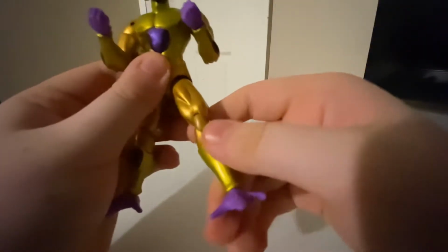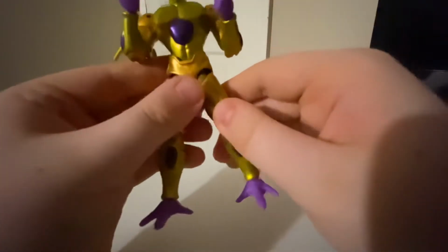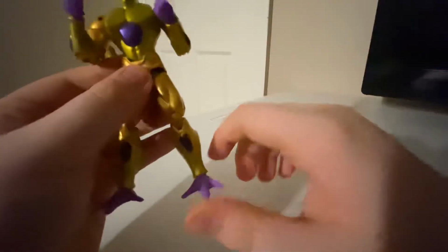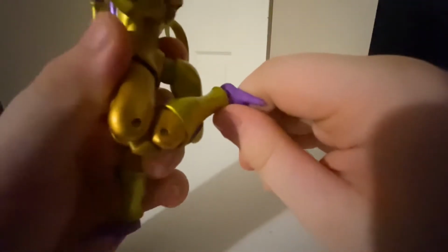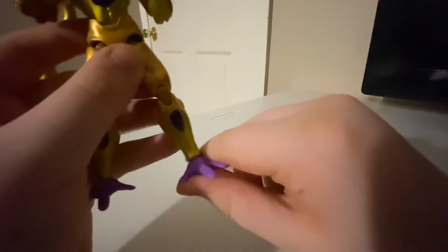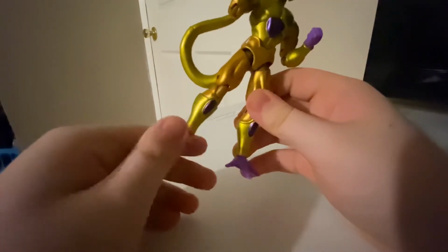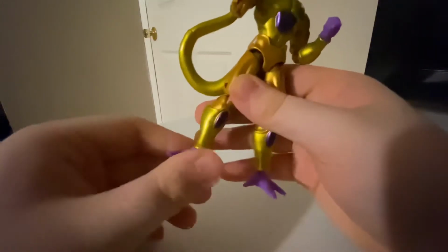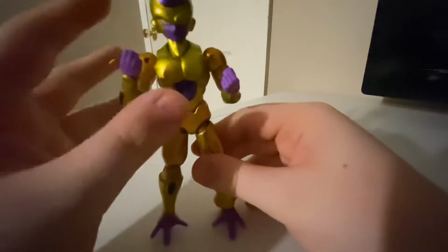The leg, it can move. Can do sort of a kick. Can't really move back very far. Can't really move out, in just a teeny bit. Then the ratchet, the bend at the knee is decent. There is no ankle pivot. Well, just a little bit, but not a lot. It's not that good. The rotation is decent on the feet, but that's okay, I guess. Not as good as UI Goku.